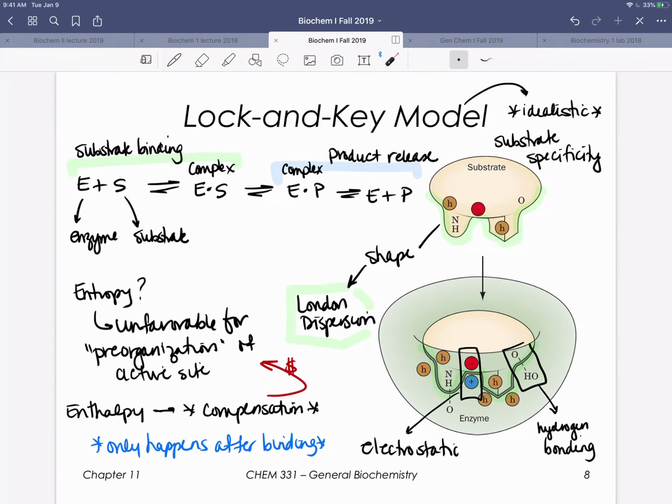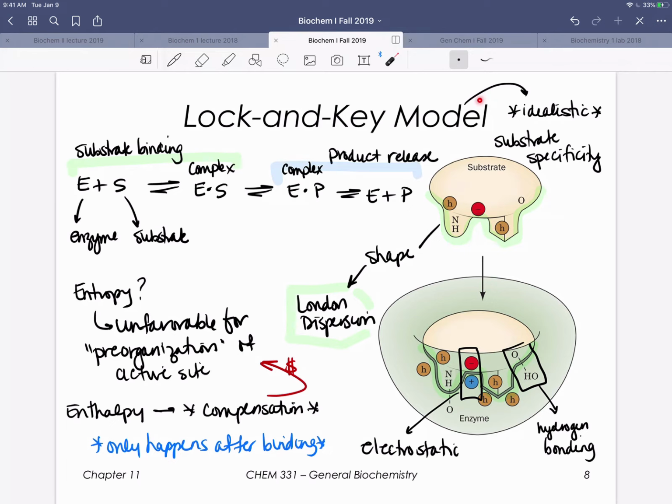We've spent a little bit of time talking about some general aspects of how enzymes and substrates interact, and this is going to lead into our understanding of kinetics. So again, enzyme plus substrate are going to interact to make an enzyme-substrate complex. That enzyme-substrate complex does chemistry, where we're going to generate an enzyme-product complex, and then we have to release product here. So substrate binding occurs in this first domain here, and then product release occurs here.